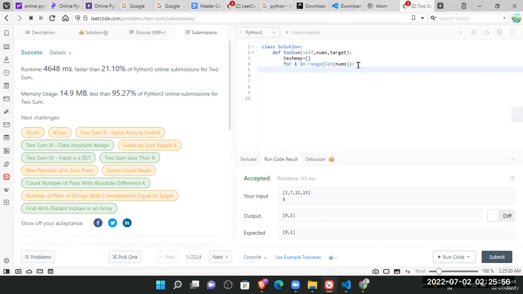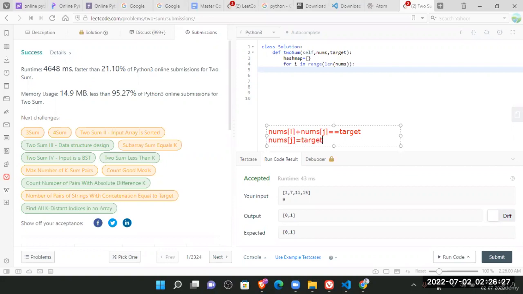So what we need to do here is, earlier we were writing nums of i plus nums of j and checking whether it equals the target. Here we'll take nums of j equal to target minus nums of i. Why are we doing this in reverse?